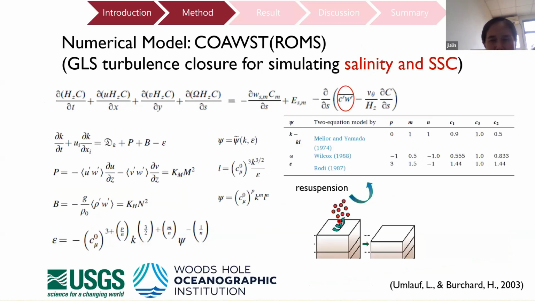And this numerical model also has the advantage that it includes 3 different kinds of turbulence closure. The first one is Mellor-Yamada. If you are using an ocean model, probably you are familiar with this. This is the default setting if you want to use a turbulence closure. However, it also has K omega and K epsilon options, and it's easy for us to switch and see the difference. So later, I'm also going to show you the difference in model results by using different turbulence models.